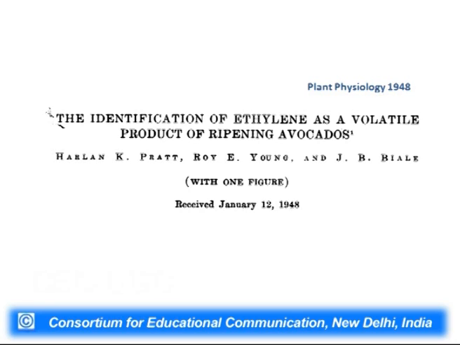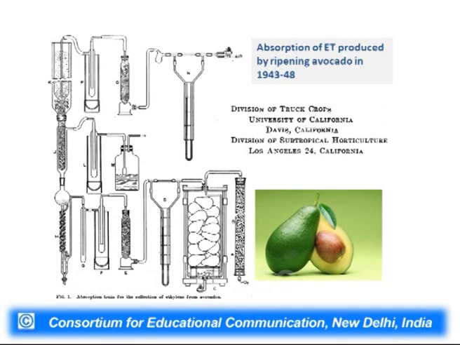This is a paper from Plant Physiology. I am just showing this paper because you can appreciate how people meticulously identify hormones. Look at the diagram from this paper, I am not going to explain it in detail. If some of you want, I can send you the paper, but see, these are avocados. A large number of avocados were kept in a barrel and allowed to ripen. They make ethylene, and then he passed it through many columns, many absorbents, and finally took the ethylene and analyzed it by chemical reactions, to see how much ethylene is made by the avocado. That way he also confirmed that it has nothing to do with apple alone; many other fruits including avocado also make ethylene.